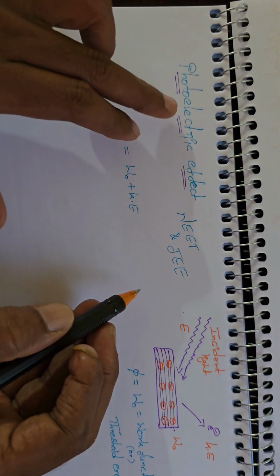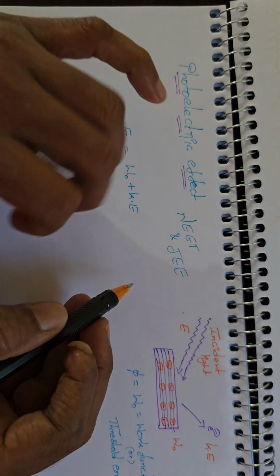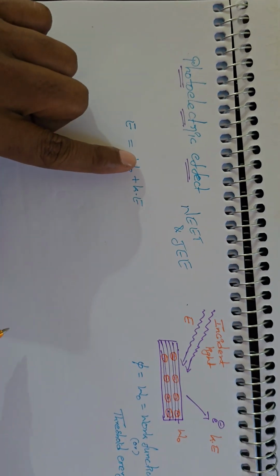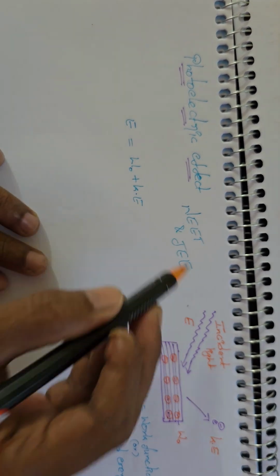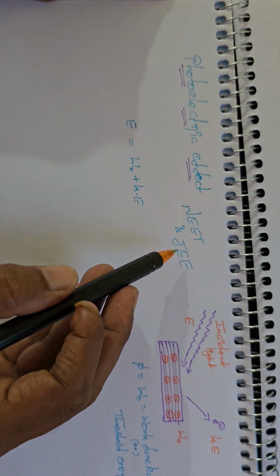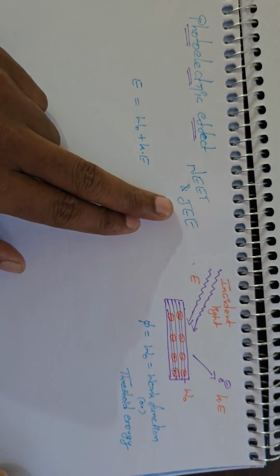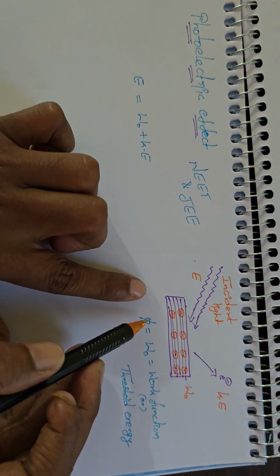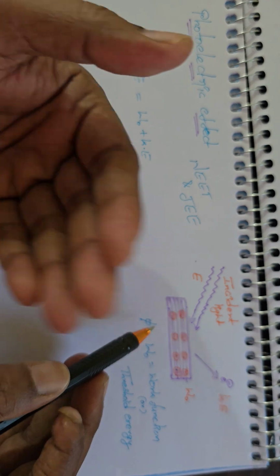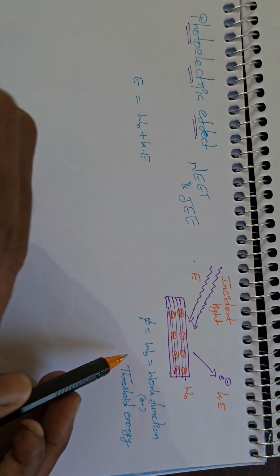Today I am explaining the photoelectric effect from the structure of atom. This concept is from structure of atom. From both NEET and JEE Mains point of view, it is a very important concept. Especially from the JEE Mains point of view, graphs from this area are very important. This photoelectric effect belongs to S block elements, highly electropositive elements.